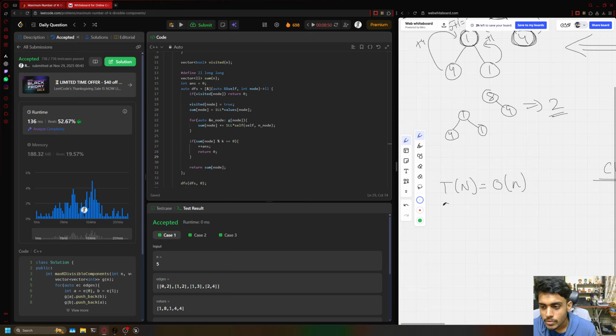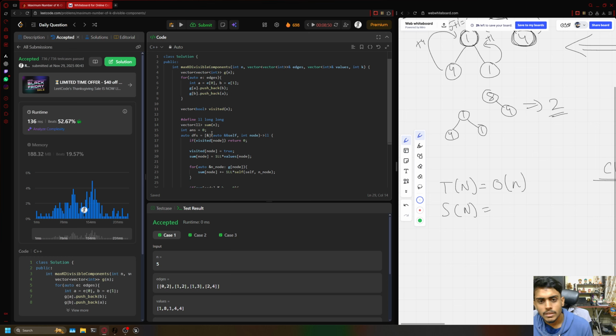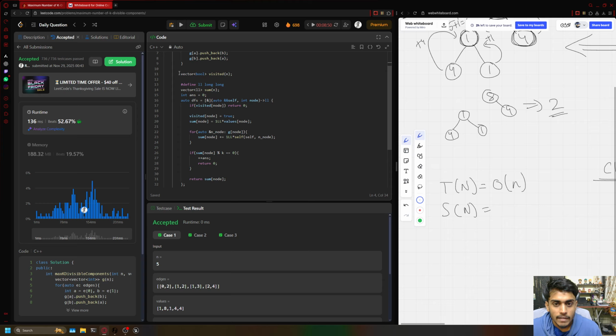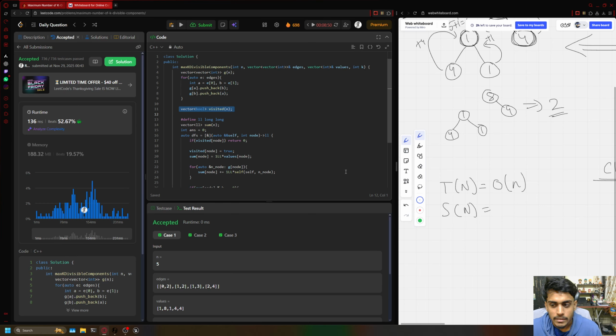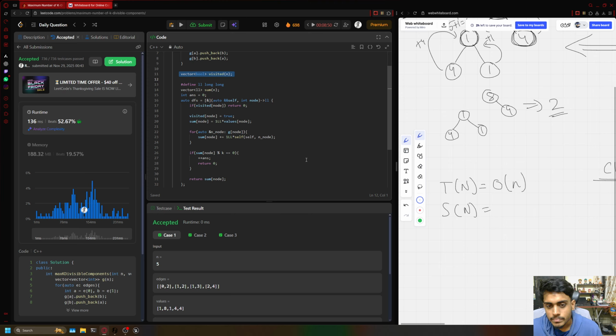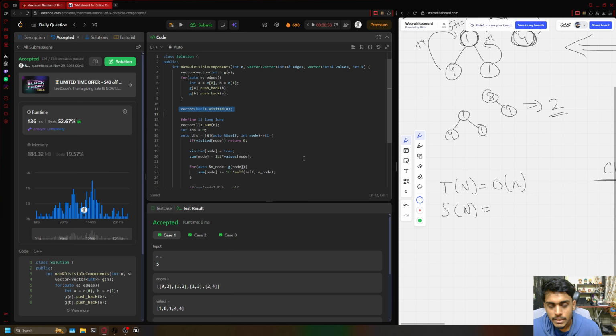Okay, then let's look at the space complexity. For space complexity, I am creating a vector for this graph creation, where I am basically storing all the nodes. Then I have a visited array, and there is no extra. So the only extra space I am creating is of size of number of nodes. Here I'm just pushing it twice, like A is storing B, B is storing A, so that can create 2n space at max, which is equivalent to big O of n. Yeah, so this is my time complexity.